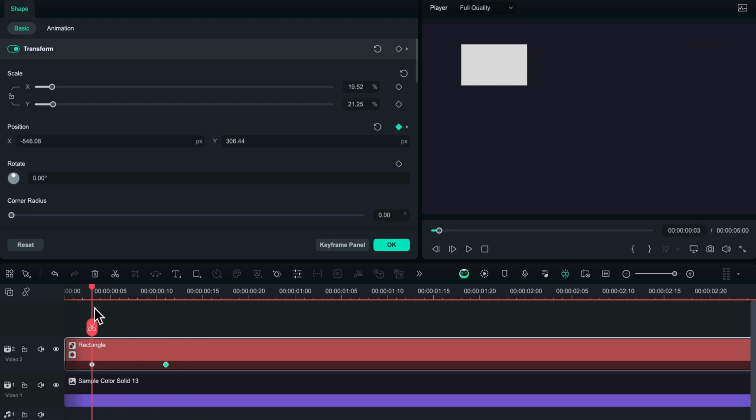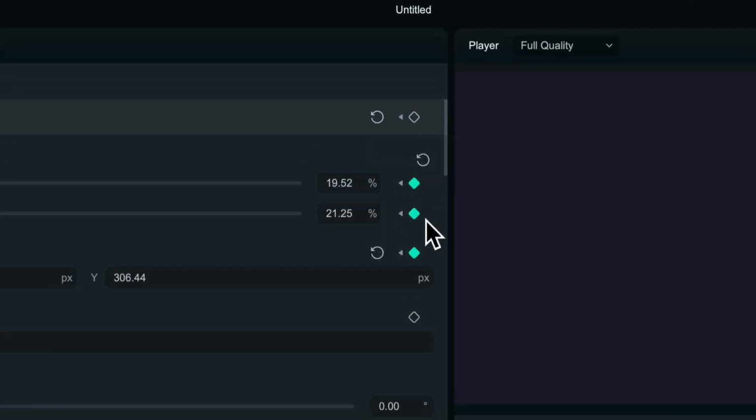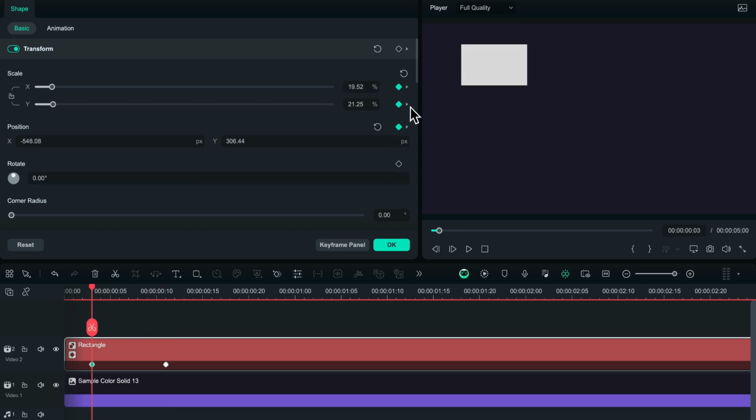Now in the same way we can add a scale. You don't need to add another keyframe here or there. On the same keyframe where we have added the position, we can add a size as well, just by clicking on that. Then I will jump here, and I will add a keyframe here as well. Using this, you can add keyframes for all the properties. Now you see this arrow icon. By clicking it, we can jump to the previous keyframe. All right, so again, this is our first keyframe.